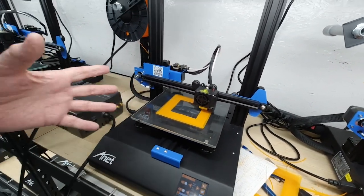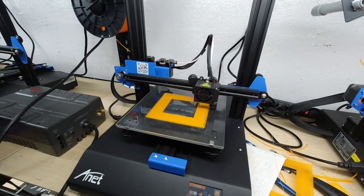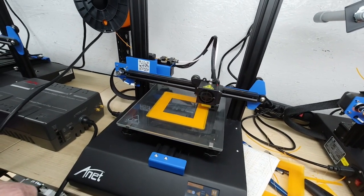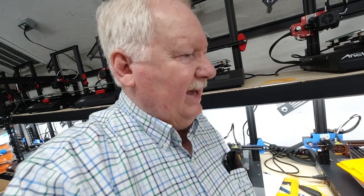because I'd like to see if I can set these printers up to where I can print these jobs without having to put anything on the glass. No glue, no hairspray, no glue stick, nothing. So we'll see how this little test part turns out, see what the adhesion looks like, and I'm going to keep working with that a little bit because I really would like to be able to print on the glass, get the settings figured out where I can print without having to use any foreign material on the glass, because it's an extra step in the process, plus it's hard to regulate how much you're getting on there and how much is accumulating over time and how much is being lost each time you remove prints and so forth.